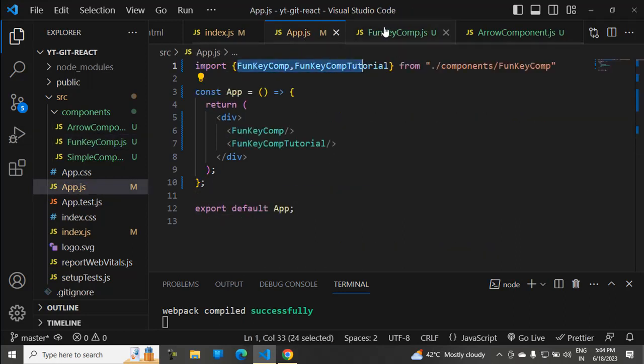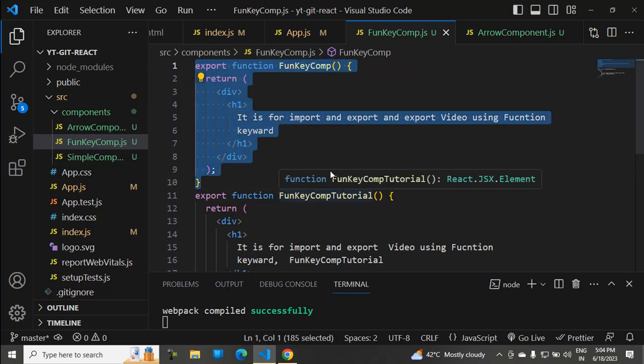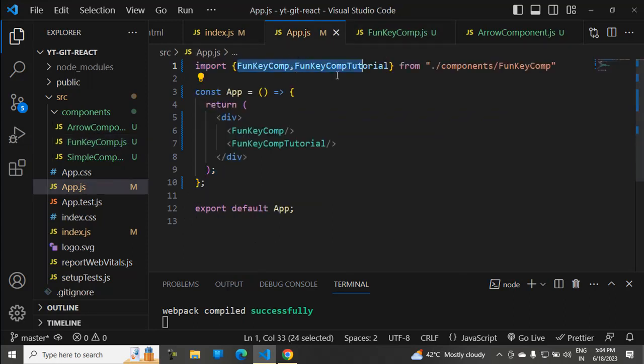But coming to export default, as I explained previously, you can give some name here, and one file can contain only one export default component. That too you can rename while you are importing.